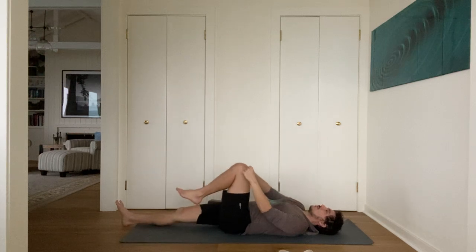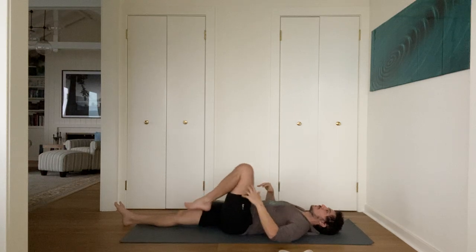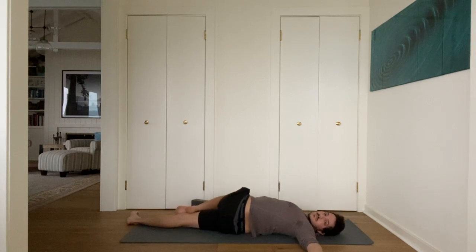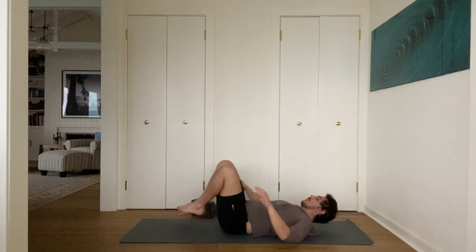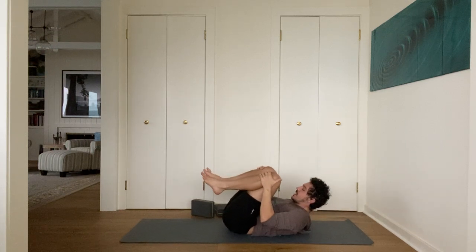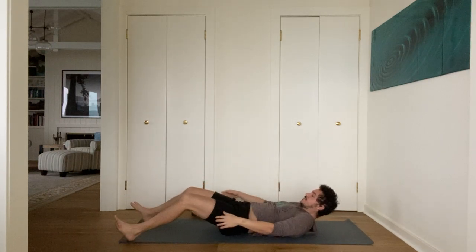Hug your left knee in, right leg on the floor. And take your left knee to the right, and as you do so, just shift your butt a few inches to the left so your spine lines up. Inhale, come back to the middle. Hold onto your knees. Happy baby pose if you'd like to finish. And then knees and shins together. Pull yourself up to a little ball and then release to Shavasana.